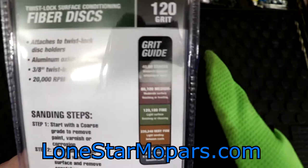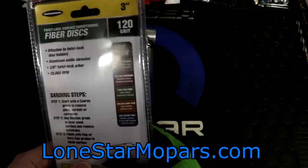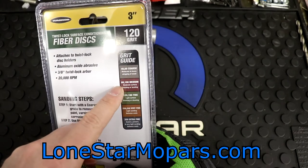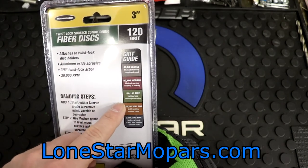Actually, we're idiots. We're right here on the backside. We've got the grit guide. So right here is a brown silverish 40 to 60, red 80 to 100, green 120 to 180.